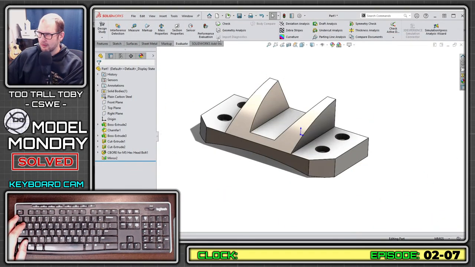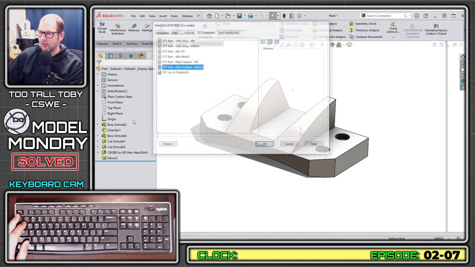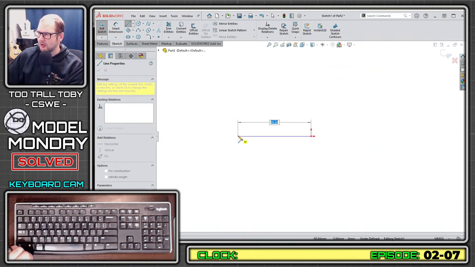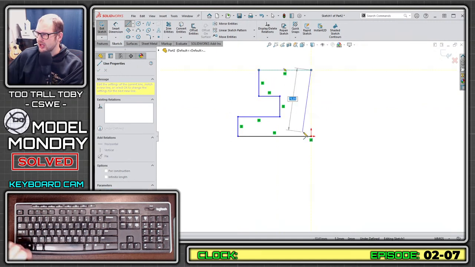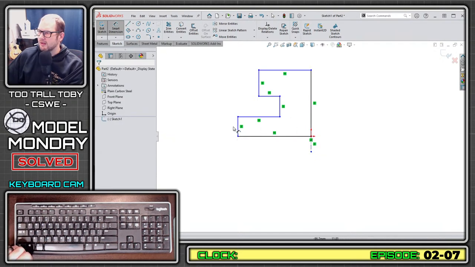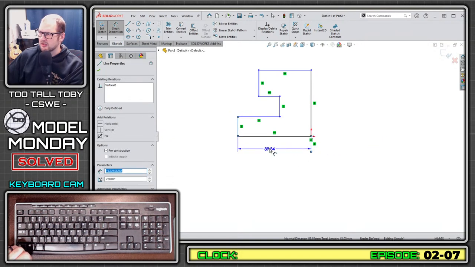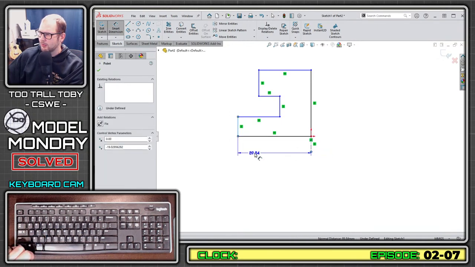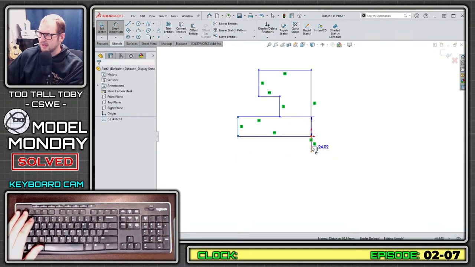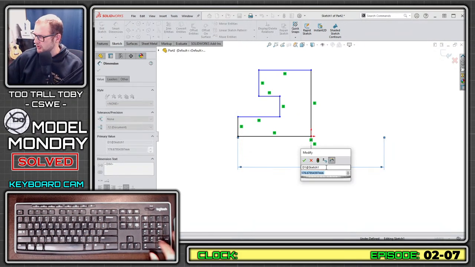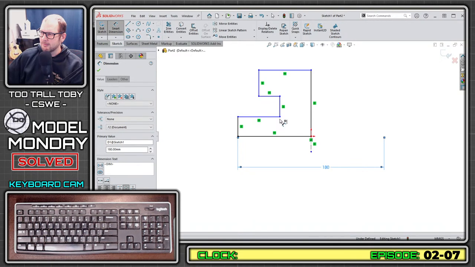When you are creating something that is running along a central shaft, if you will. So you'll see here, if I go to create something like this, which is running along a central shaft and is going to be revolved, and then I've got my center line here where I'm going to do my double dimensions. What you'll see is that the first dimension I create has to be to this line. If you create the dimension to this endpoint, it doesn't work. It doesn't double. So it has to be to this line. So you go across this line here, and then when I drop that dimension, I'll make that 180. Now I'm going to create my next double dimension here.